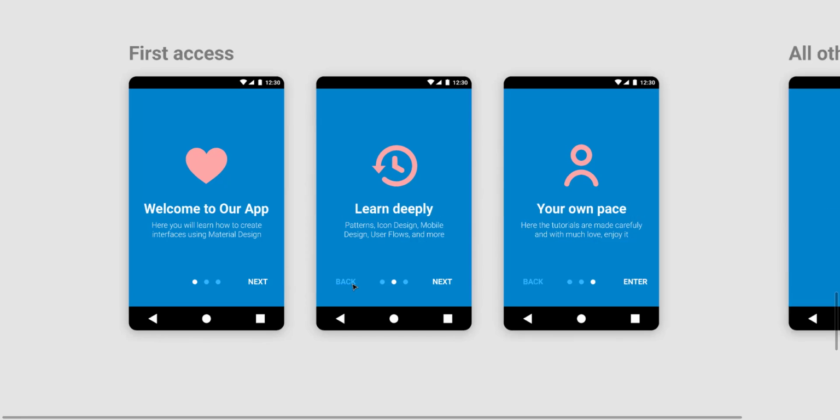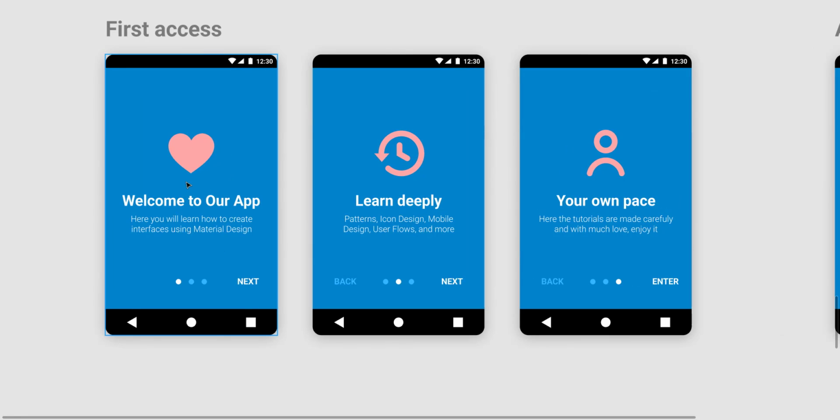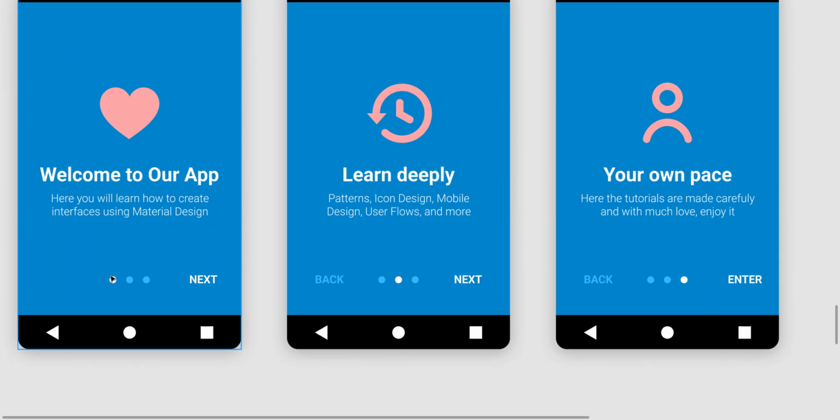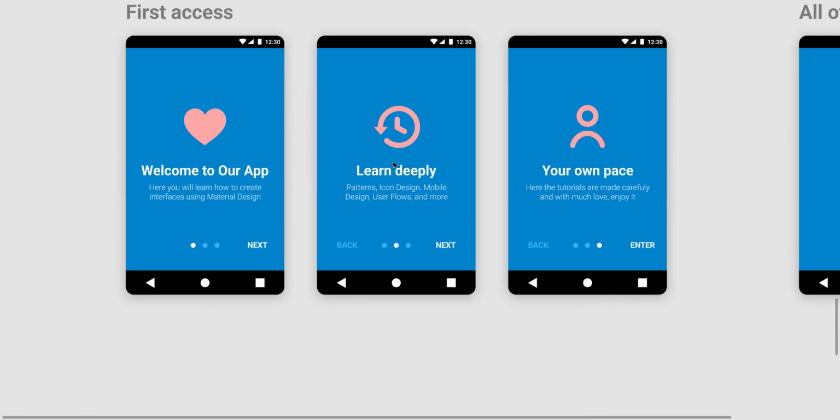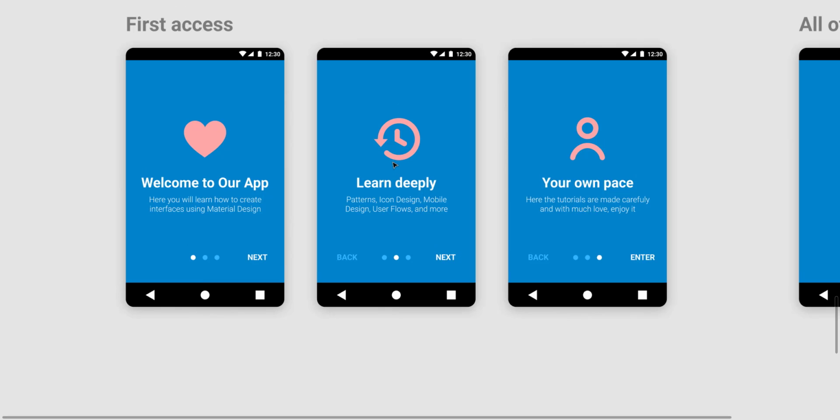I can step back to read the previous screen. I can go on to the next, and the pagination will guide me. I know where I am right now. I'm not on the first page anymore. I'm on the second one, and then I'm on the third one, and I can step back again if I want. And walking through this walkthrough, properly speaking, the icons are changing as the titles are changing, as the texts are changing as well.